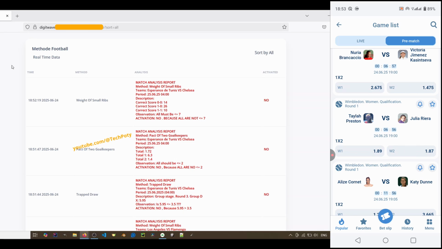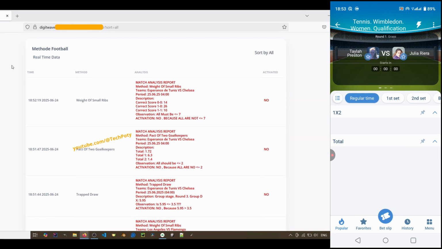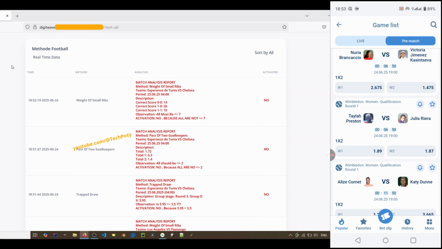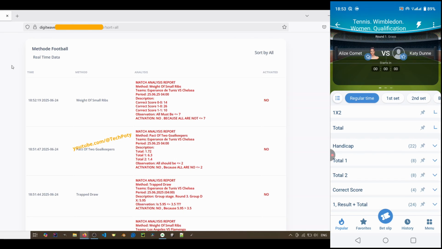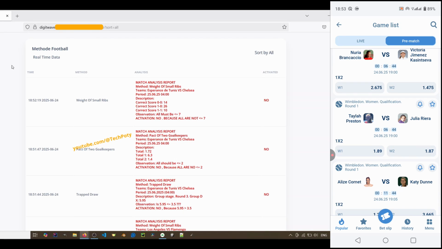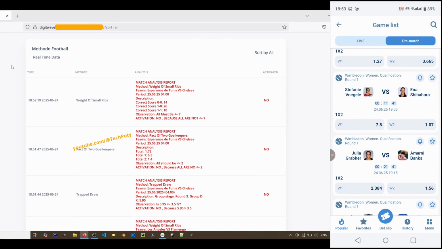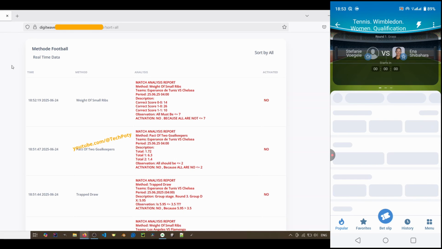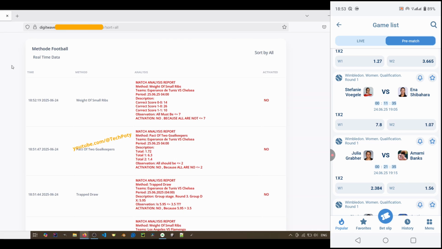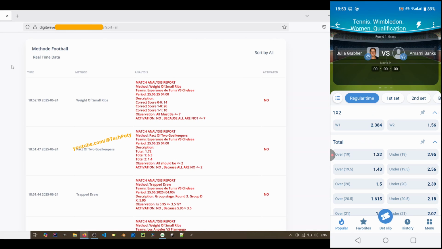So if the match is not a football game, the automator skips it. See, like here, this is not a football game; it is a tennis game. Now we only deal with football, so they are automatically skipped.